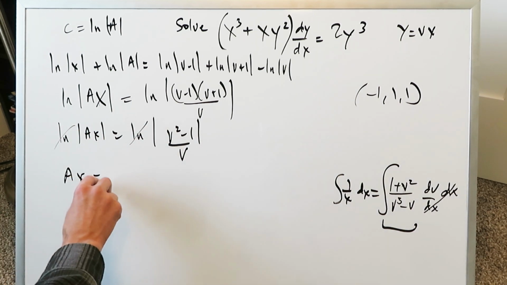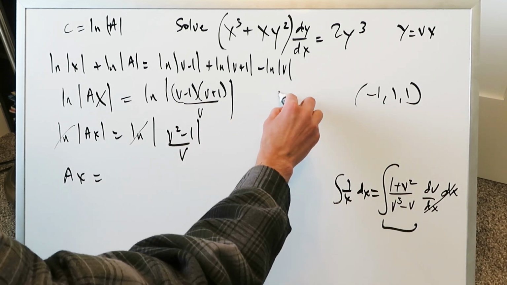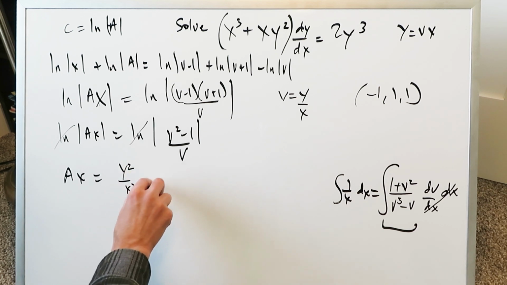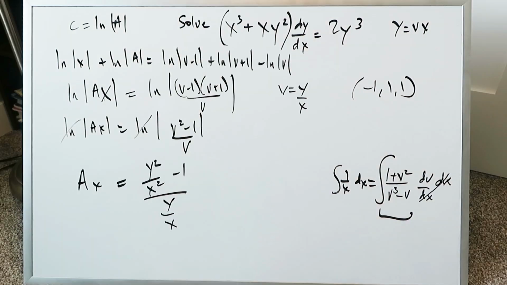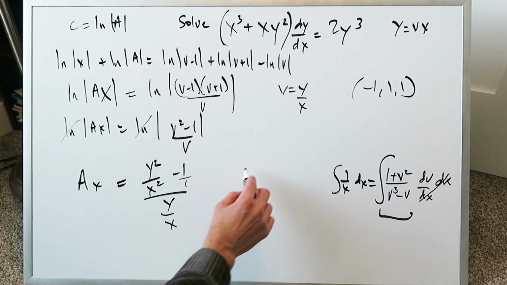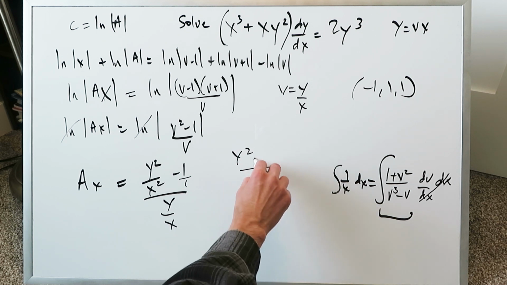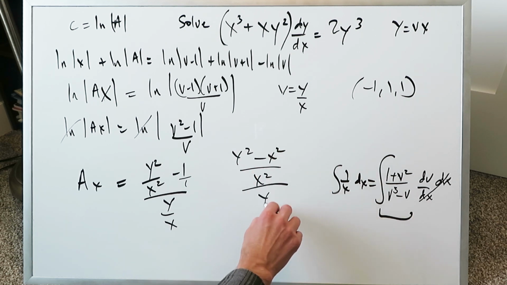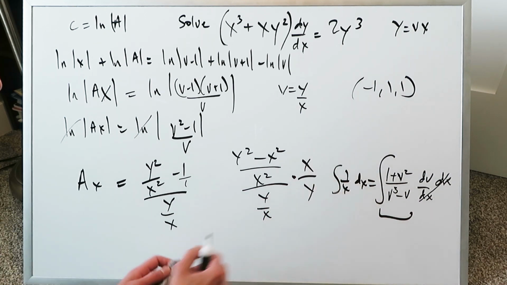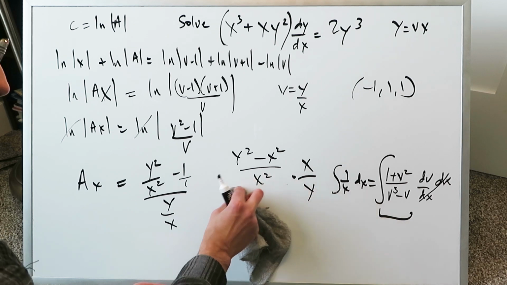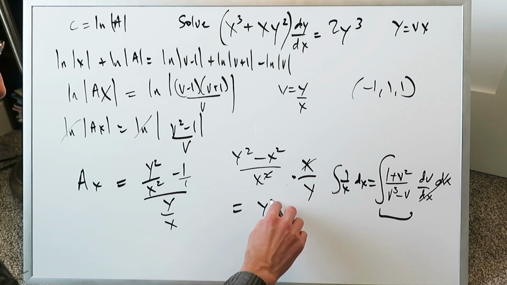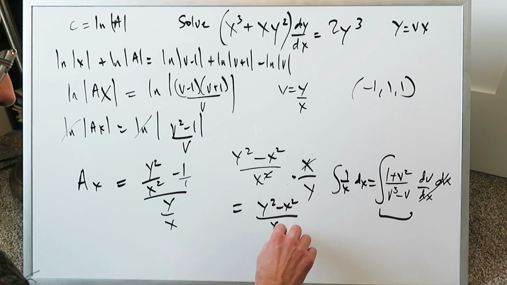You're looking here at ax is equal to, now bring in the v substitution. v is equal to y over x. And you'll have y squared over x squared minus 1, over y over x. The entire algebra for this can be done right here on the side. A common denominator can be established. Here it'll be x squared. Then here you'd have y squared minus x squared, and you know this is all over y over x. This y over x can come onto the other side and flip as x over y. You can erase this part. When you clean this up, you know this is cancelling out this square. You're really ending up with y squared minus x squared over xy.